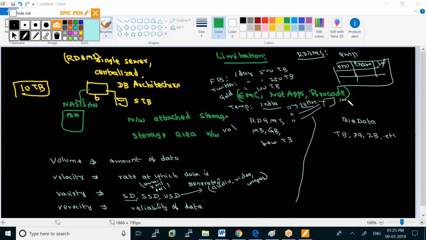You need to analyze not less than 100 to 150 TB of data per day generated by these sensors to find the minimum and maximum.